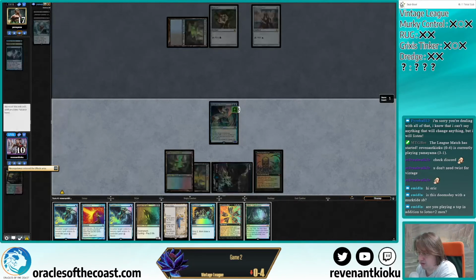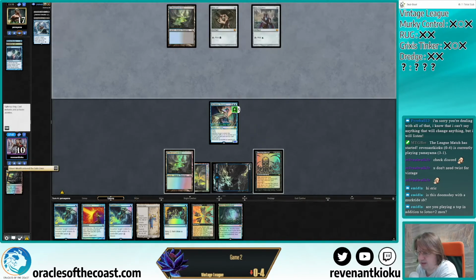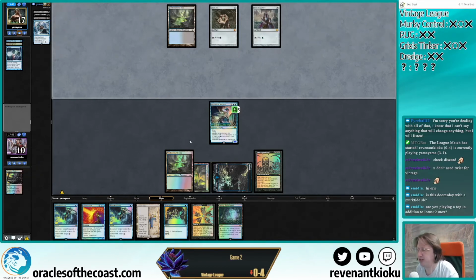One card is better than Street Wraith, I think. Actually, that might be wrong there. I don't know. I think actually with all these counterspells, though, we're just going to try to jam from this point. We're just trying to protect ourselves from them going off, right?